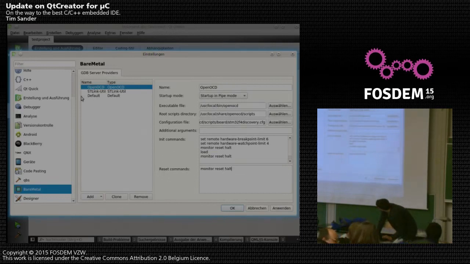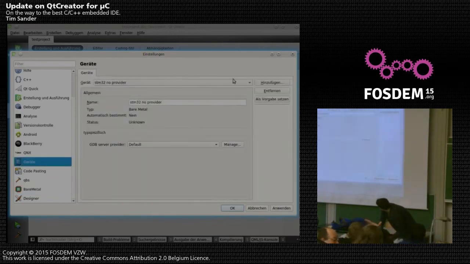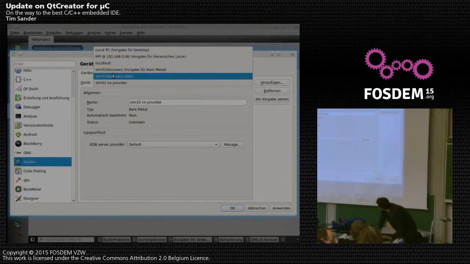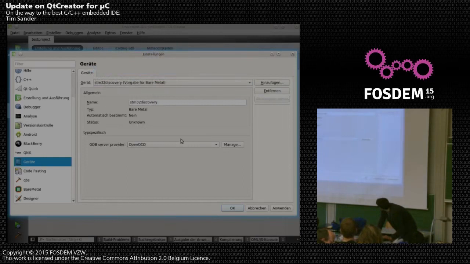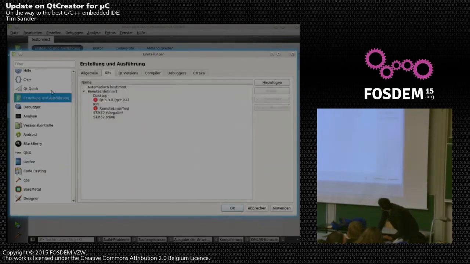You have to set up an ST-Link device over here, and you have to select a provider down here. For every kit, there's a device, and this device is then connected to a GDB server provider. And if you have this set up, then hopefully you can just start up.